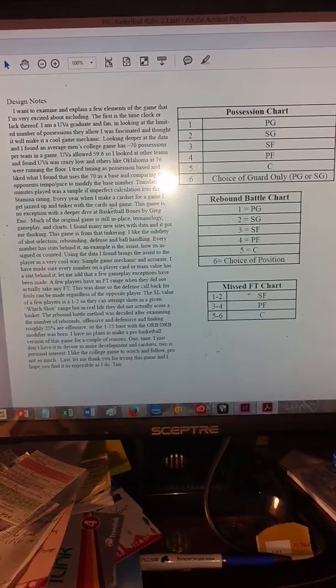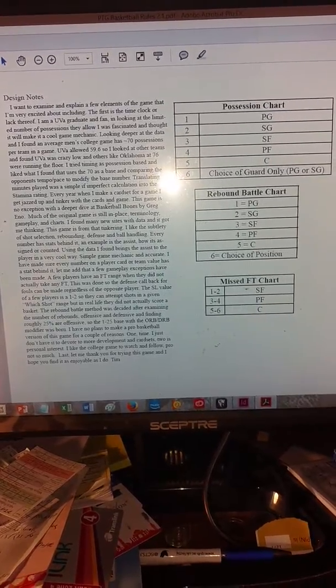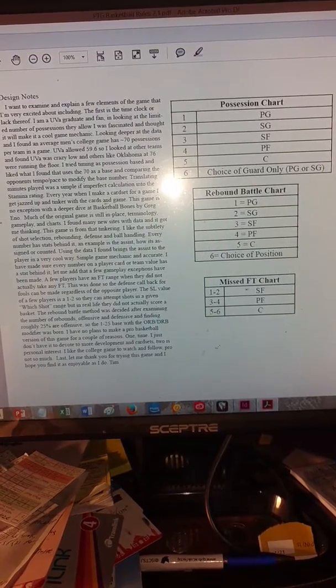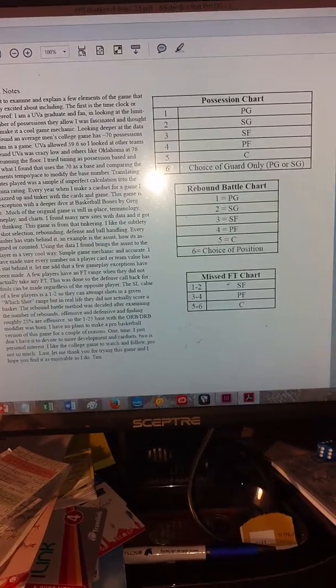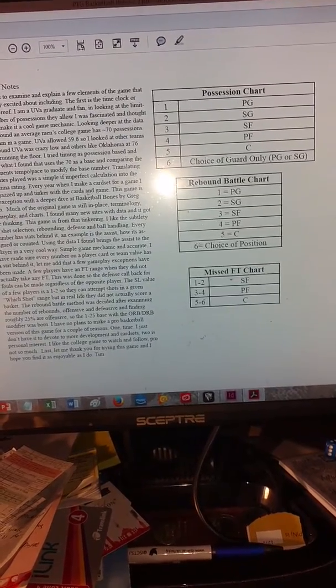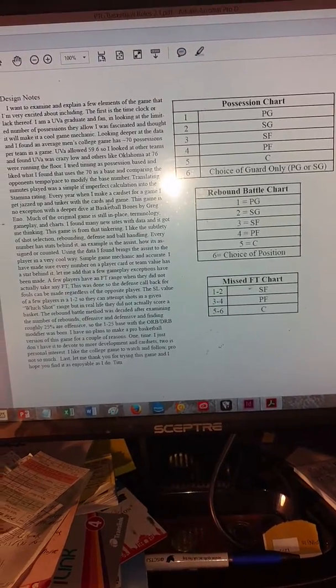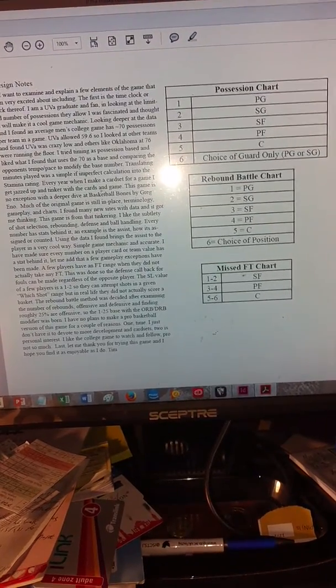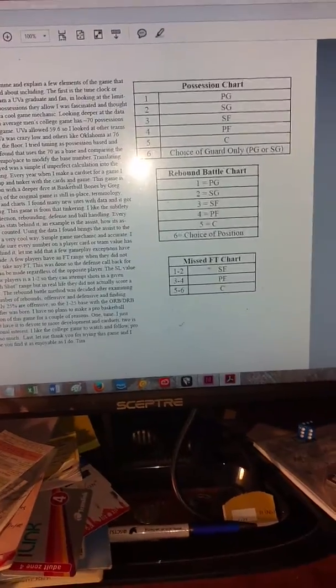So, as you're staring at the three charts that you'll use most of the game, you'll memorize these things within probably 5 minutes of playing the game. I'm just showing you that that's all there really is. There's one page for rare plays, one page for buzzer beaters, but really this is it. Everything else happens off the card.